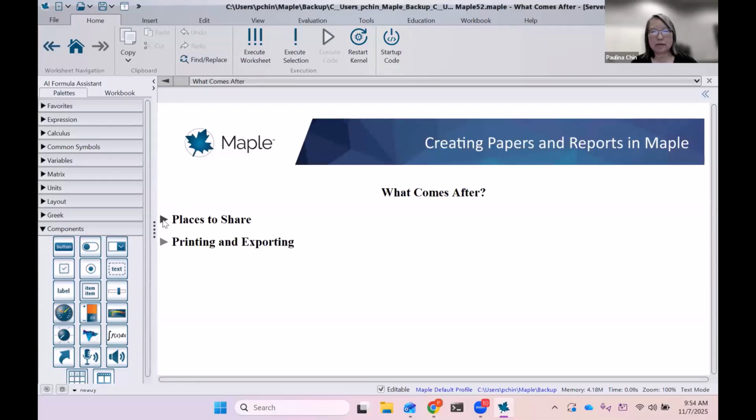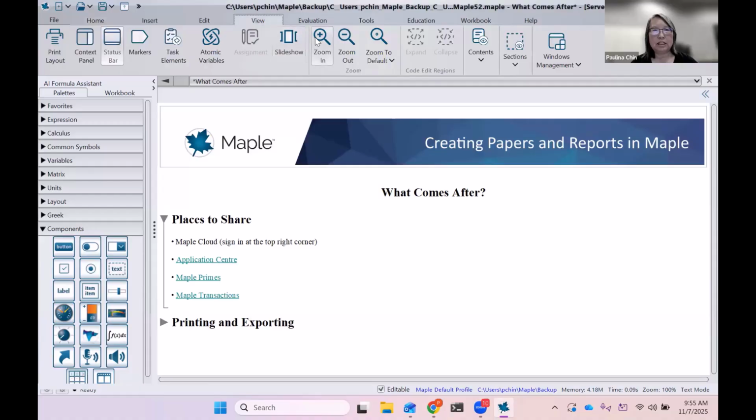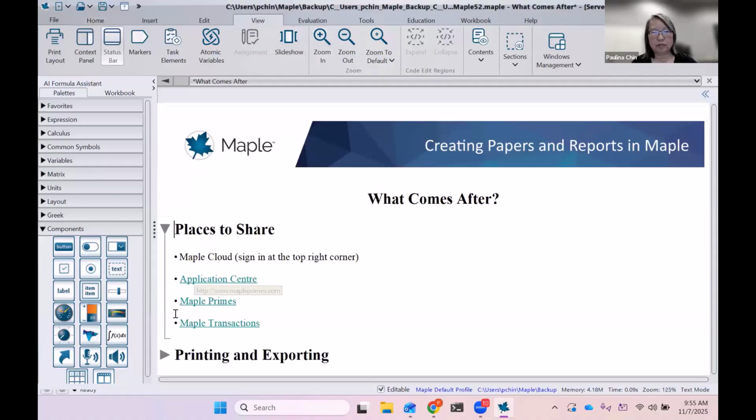So I'm just going to spend a minute on this slide because really I had already talked about this in my earlier talk, and if you weren't there, that's okay. I really just wanted to refer to some of the other places in our Maple community. Maple Primes is a great resource. The Application Center is also a very nice resource where people share their applications, including us staff members, if we have something that didn't go into the product proper, but we wanted to share.